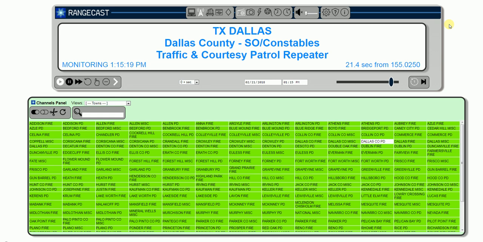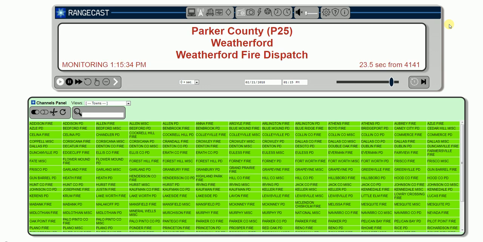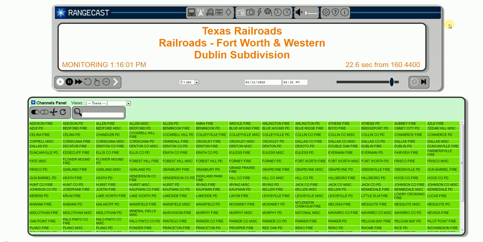There are dozens of scanners installed at multiple locations throughout the metropolitan region, recording audio from hundreds of agencies in a large geographic area. All of that audio is indexed by channel and broadcast time and brought together in this one single player, which allows both real-time listening to these agencies and going back in time to hear what was said previously if you want to review an event or something like that.